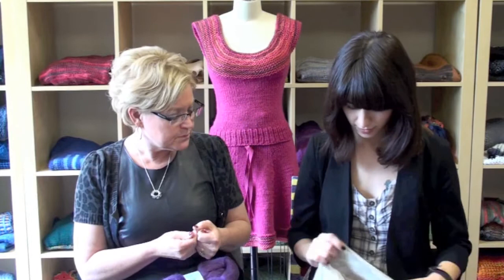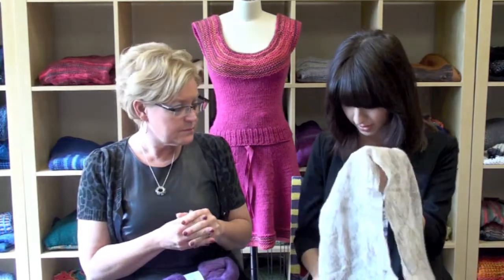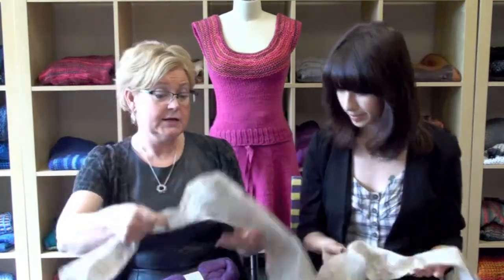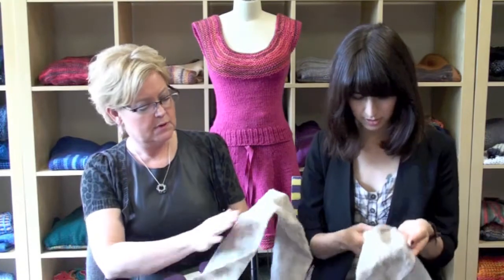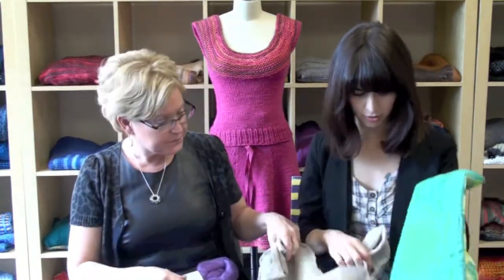It's really fun. You can get a lot of versatile effects, and you can also work with all kinds of different materials. I have a few pieces here that are made really thin, kind of drapey, ethereal. This is really light. So you can make very, very light yet very strong material out of it. And this has a little bit of a glisten to it too. There's metallic yarn that's just laid right over the top and felted right in. Very nice.